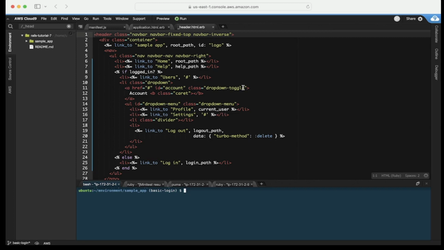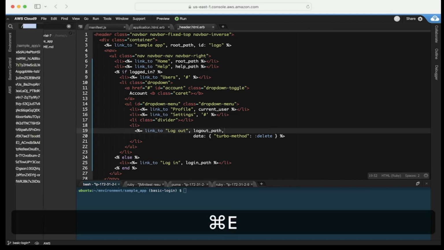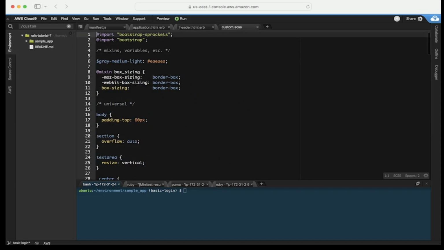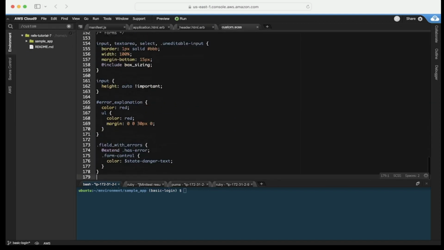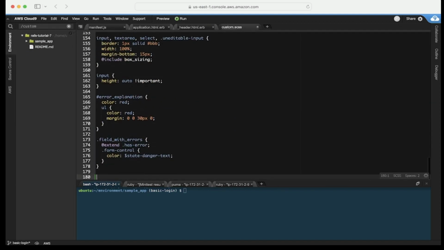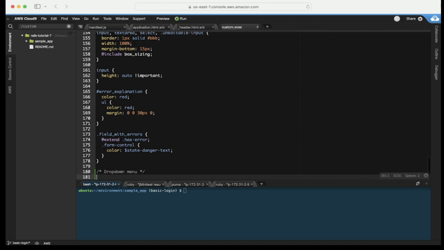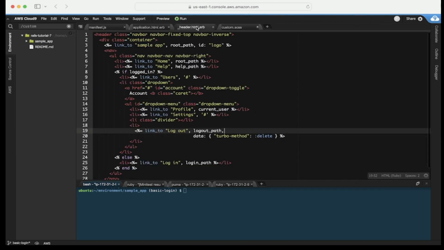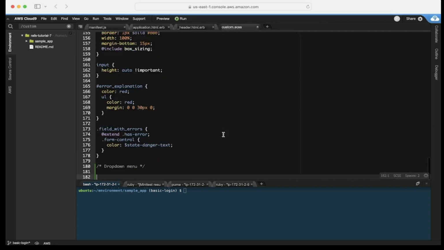All right, let's look at the first step, which involves adding some CSS. Let's go to the bottom here and add some CSS for the drop-down menu. If we look over here, we've got a class drop-down menu. If we have that class and the class active, we're going to change the display to block.